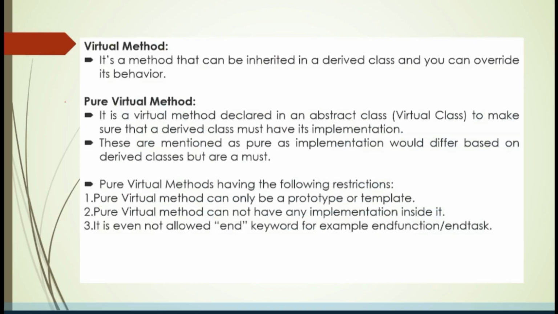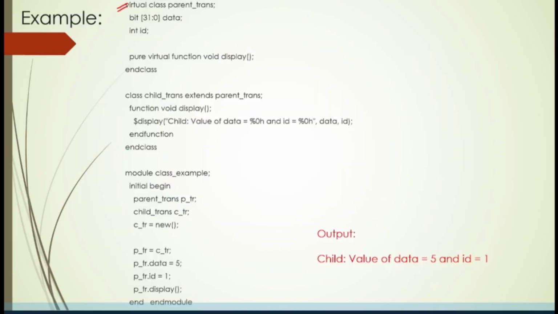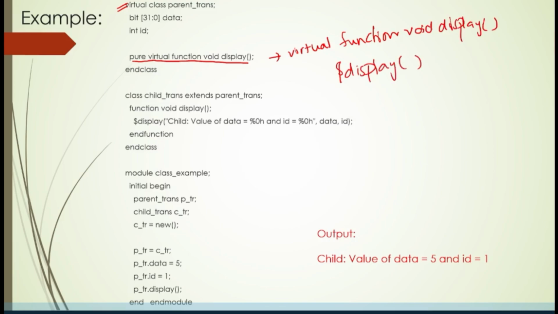Let us see an example on this. If you see here, this is my virtual class. Within my virtual class, have you seen this? This is pure virtual. That is the difference. When you are using it for virtual, you will be doing a virtual function, void display, and then within the display you will be having some body, or some arguments, everything. But if you are using the pure virtual function, then you will be having only one line. And in a virtual function, since you are using the function, you will be using the end function. But have you seen any end function here? No. That means pure virtual means it is only defined. We can't declare any body inside it, and we don't use any end function.